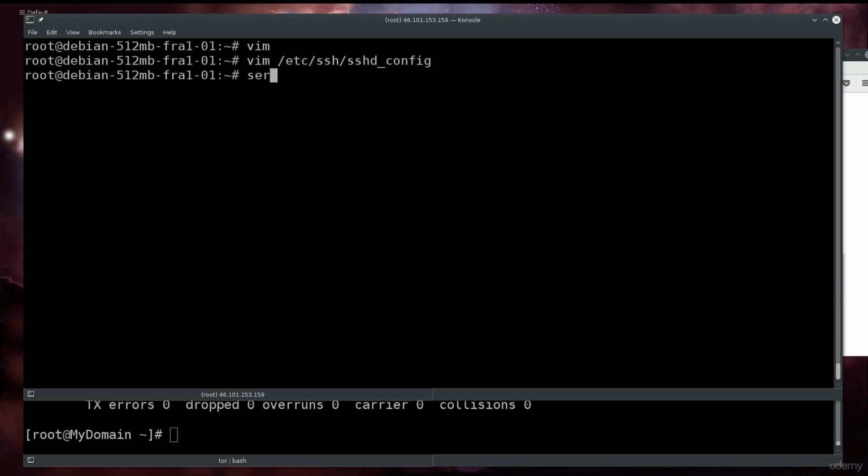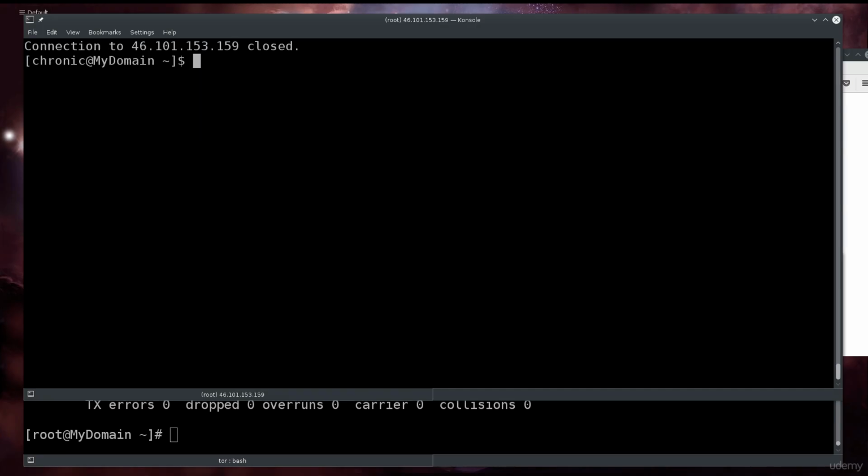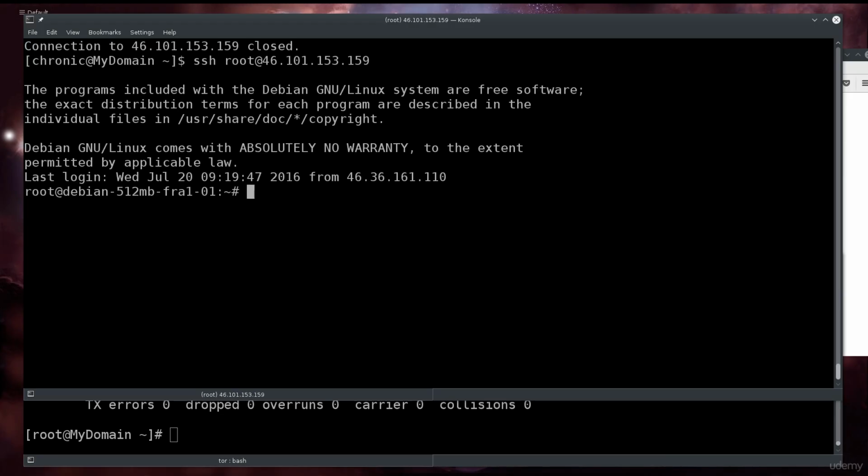And now just type in service ssh restart, service sshd restart, and then type in exit. You're back in your host client, and now go ahead and attempt to log back in as root. And there you go. So we have actually managed to log back in.